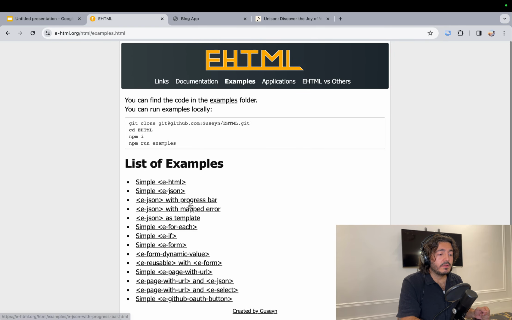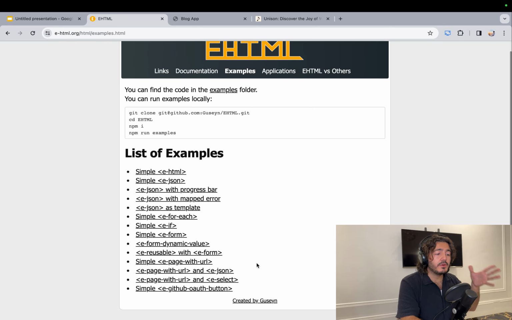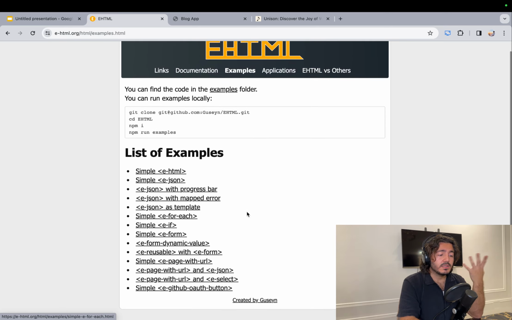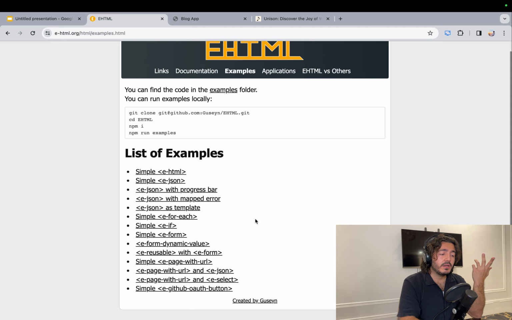So there is a list of examples on how you can use each element, and you can learn these things. The main point of this library is to get rid of JavaScript code on the client side as much as possible by encapsulating the logic and the behavior of certain things right into the HTML code, by creating custom elements and using custom data attributes.